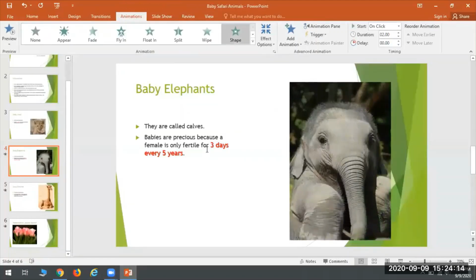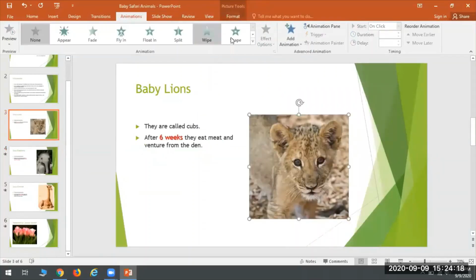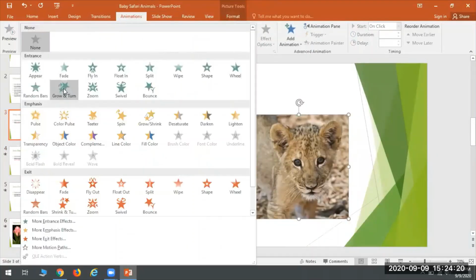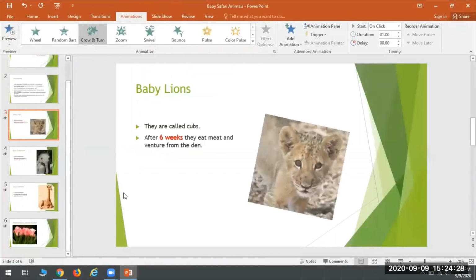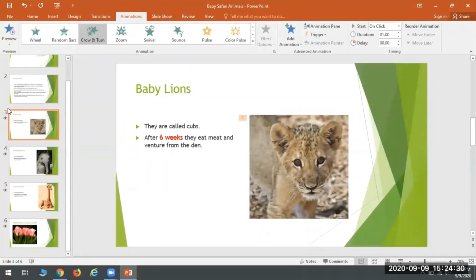It's going to be an oval. There we go. And the last one, go to slide number 3, click on the baby lions and choose another one. All of these could be exactly the same, or they can all be different. Once again, it just depends on your personal preference. I'm going to do this grow and turn. There it is.